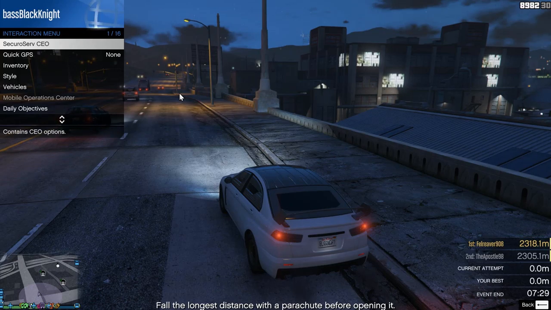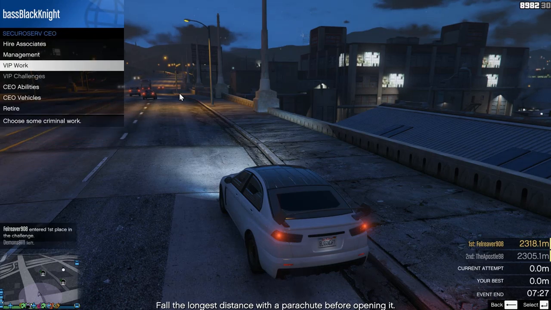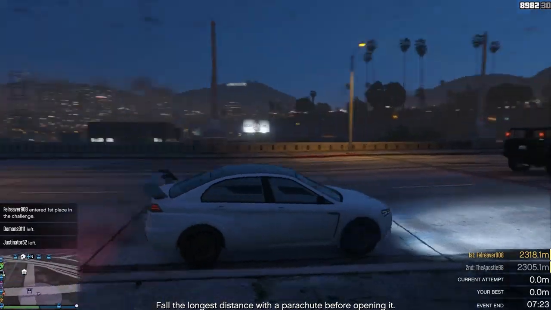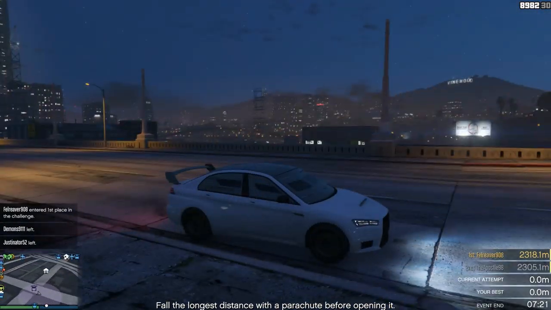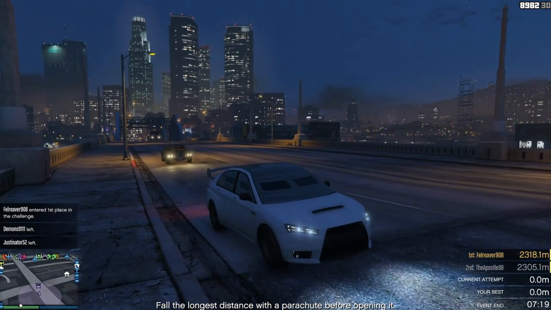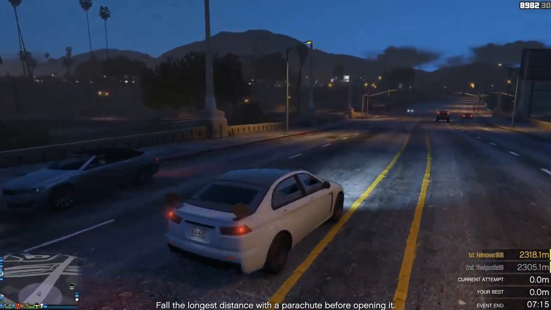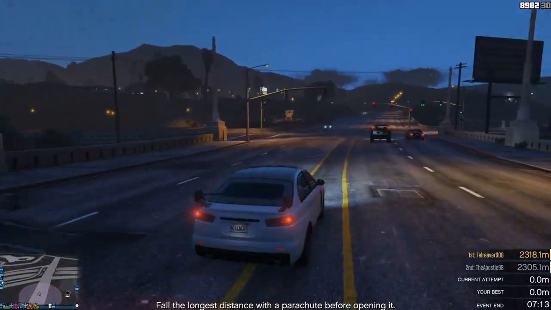Let's do this. Secure service vehicles. Buzzard. Where did it put the Buzzard? It looks like it's right here. It's beneath. They put it under the bridge? They put that under the bridge? Are you serious?